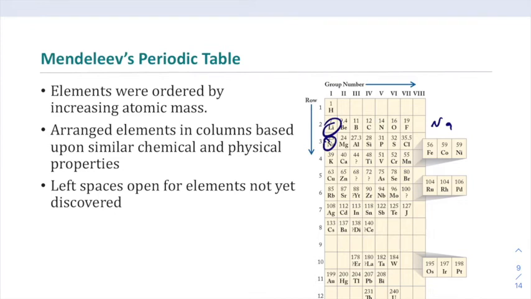I think silicon was one of the ones he predicted. Oh, here's one right here. Trying to remember what 44 is. I think it's ruthenium. Sorry, just looking for a periodic table with the names on. I still struggle with a couple of the names actually. So 44 is one that he predicted would be discovered, and he would actually predict some characteristics of it too. They were pretty darn close. So it was pretty amazing.